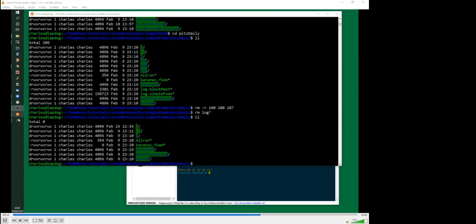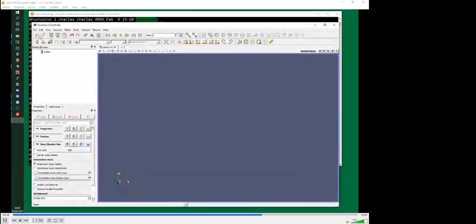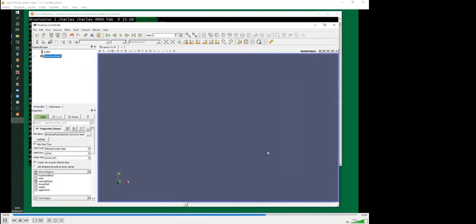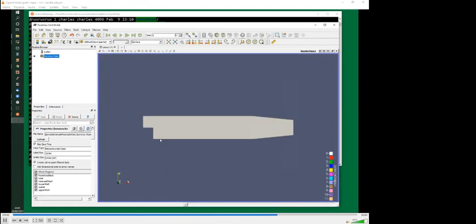So we can switch to ParaView. And we can open that bananas.foam file. I've already moved it into the right directory, so it immediately knows that it's an OpenFOAM case. And it's actually got a useful extra bit, because it also allows us to read parallelized models as well. So it shows us different regions of the mesh. I will just load up all of them. And it gives us an outline of what the geometry looks like.